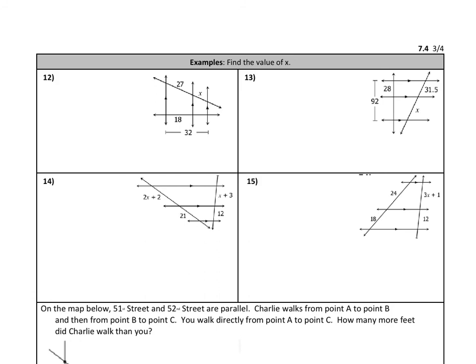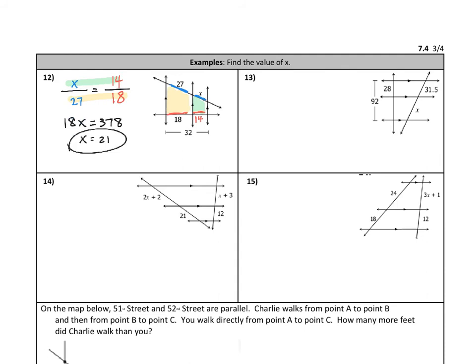All right, let's apply that last rule to some more diagrams. We'll try the left two. You guys will try the right two on your notebook paper. So again, we're going to color code. I'm going to go with the green trapezoid and yellow trapezoid as we have been. I'm comparing the top slanted side of each of those shapes to the bottom flat side of each shape. Again, I'm subtracting the 32 and the 18 to find my missing space there on the bottom of that green trapezoid. And then I'm going to cross multiply and solve for the variable.